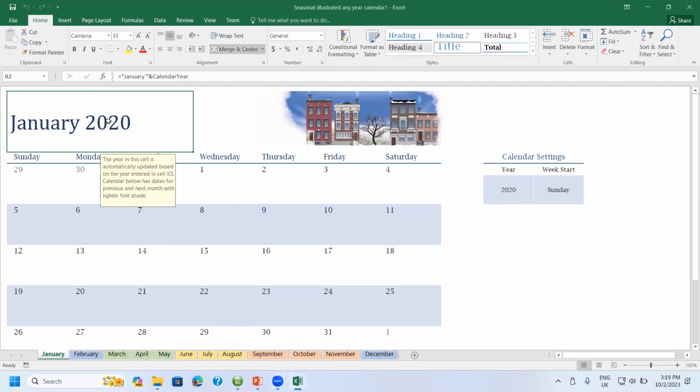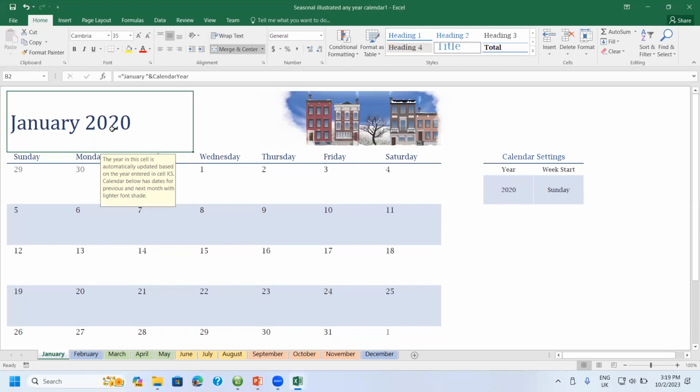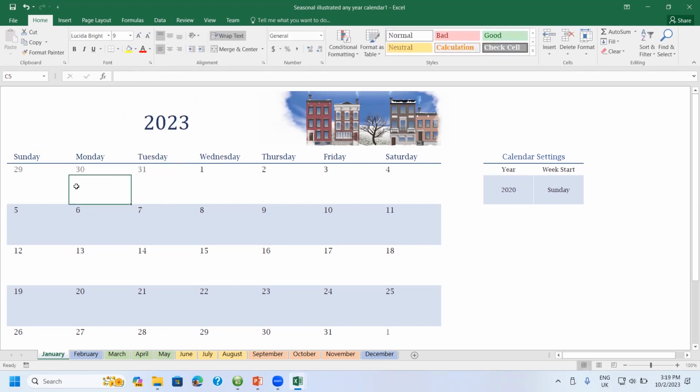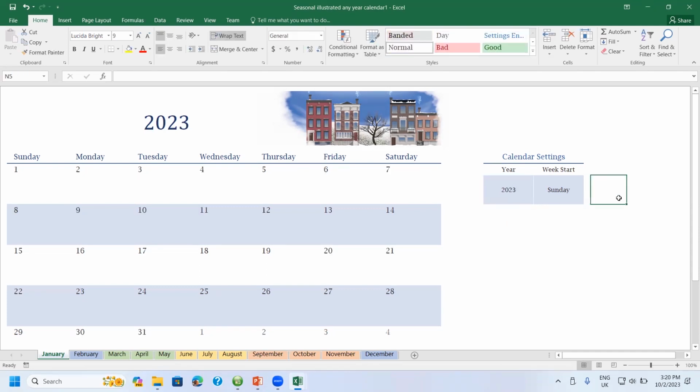For example, I can change the year here by double clicking there, or by just clicking, and then under here, I can write 2023. And then I can click anywhere. As you can see, I've already edited 2023. I can even edit here. I can write here 2023. So you can make changes to your template as you want.